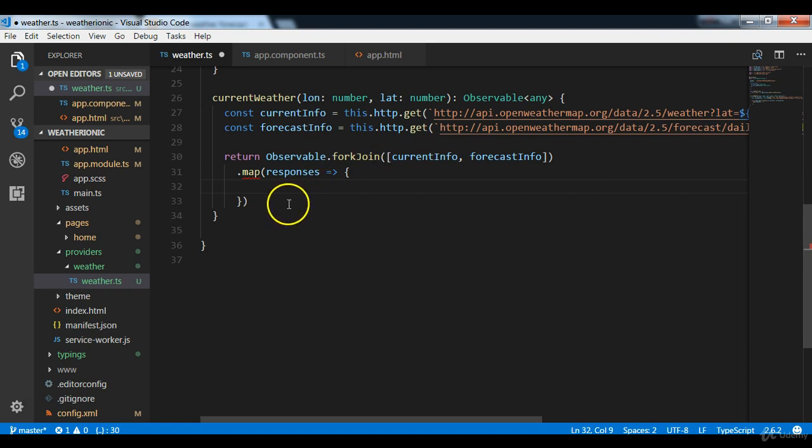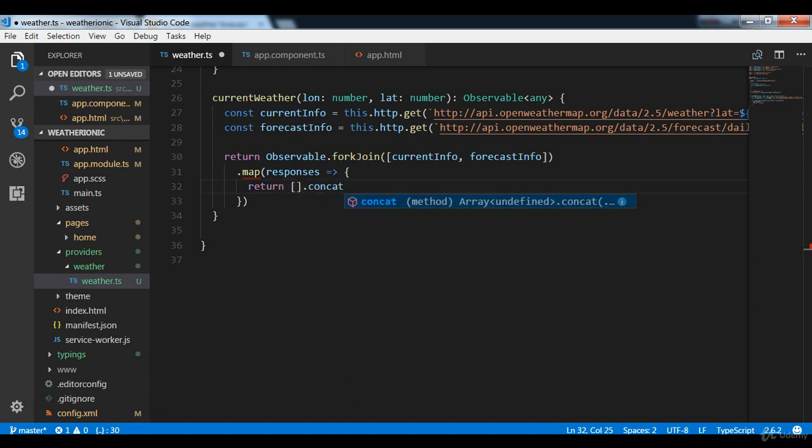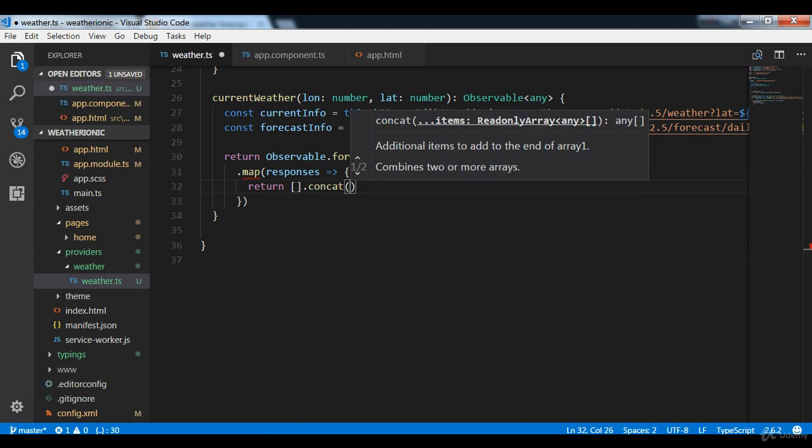Now this is going to return an array. Then also inside we need to use the concat method and also use the ES6 spread operator to take all of the values, then push them into an array. So that array is what is going to be returned. So here we are going to pass return, then array dot concat. Then inside we are going to use the spread operator, that is 3 dots.